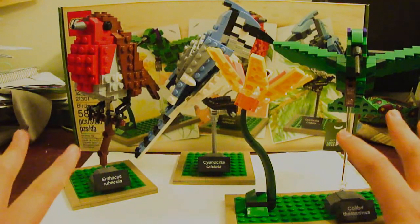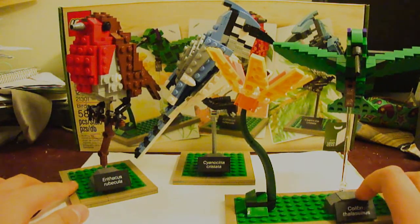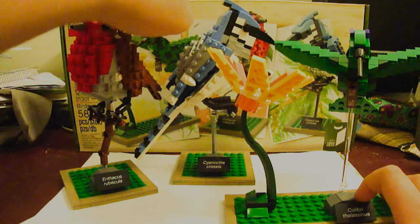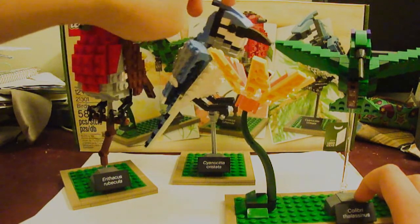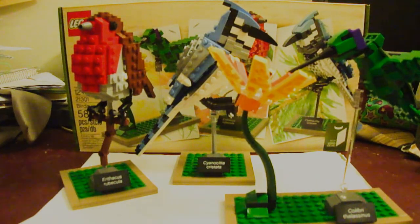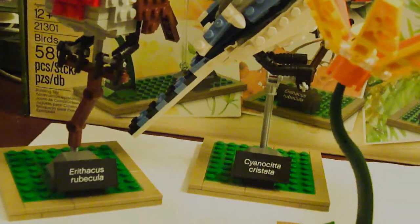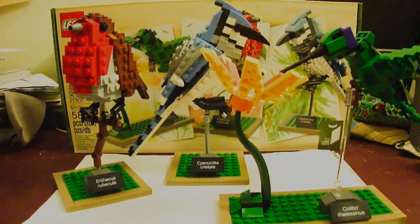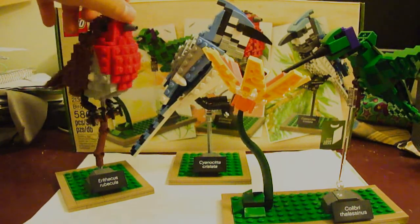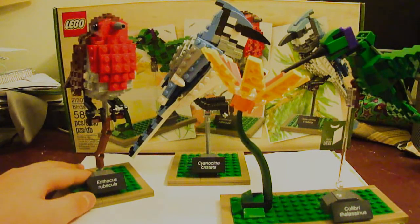So as you can see, we get 3 birds in this set. The first one is the robin. The second one is the blue jay, I think. Third one is the hummingbird. And over here we have all the Latin names. So that one is Erithacus rubecula, and it has some really odd names. So yeah, let's just see all of these birds separately, starting with the red bird.